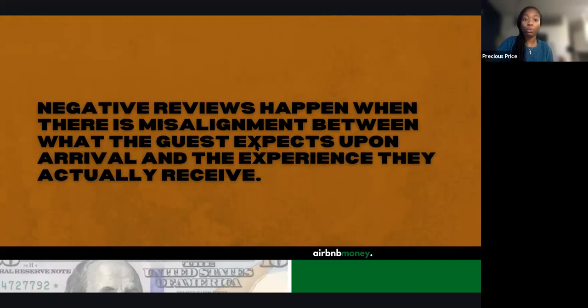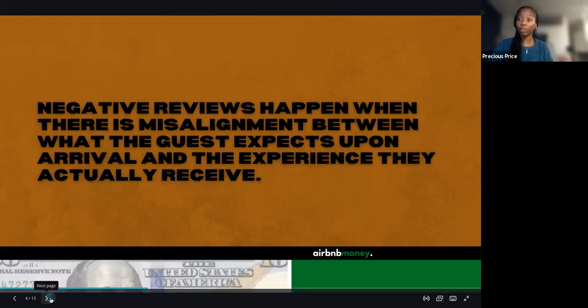What happens when people don't really read the listing? How do we mitigate for that? That's going to be within your communication. We're going to talk about it in the messages. So this is why we send those 8 different messages, and you're asking for confirmation in some of these messages. At the end of it, you're saying, does this make sense? And if they just don't say whether or not it makes sense, you know that they are not reading what you're sending over to them. So this is why we also reiterate in some of these messages, please make sure you have thoroughly read the listing details prior to arriving, so you know exactly what to expect.